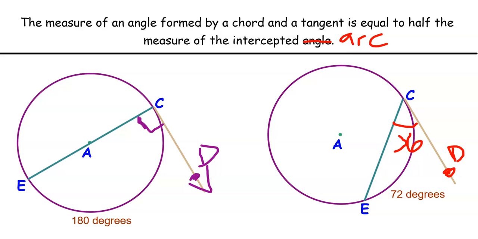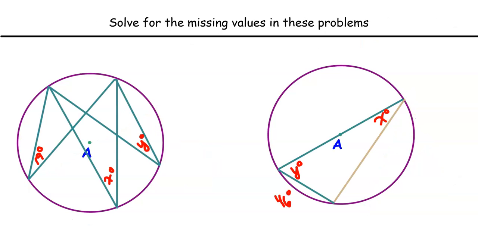So go ahead, pause the video, write down this property of chords and tangent lines, come back when you're ready to do a few practice problems, and move on. Okay, so I'm going to give you 2 slides of problems to do that just give you a chance to work with the ideas that we just saw. Here are the first 2 problems. You're going to solve for the missing values in each of those problems. Come back when you are ready to see the answers and move on to the last problem.